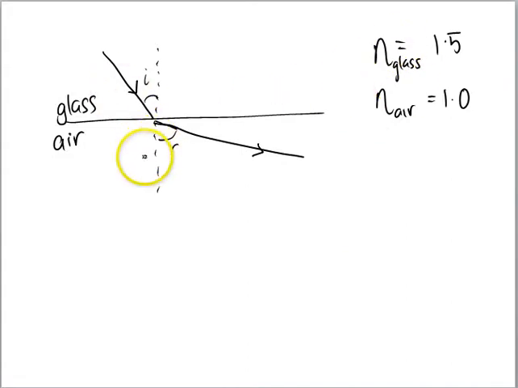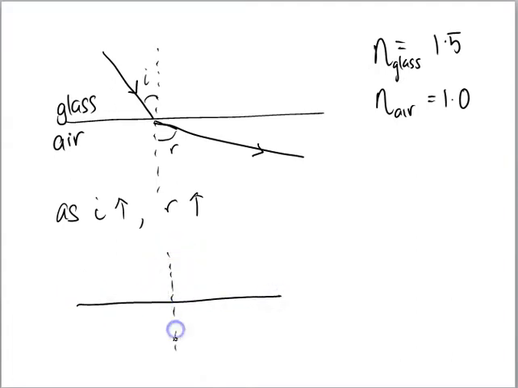However, there's something interesting here. Do you realize that I can actually make my I increase? As my I increases, my R will also increase. But what's the maximum value for R? Realize R will increase until it reaches here. So there will come a point when my I is like this.